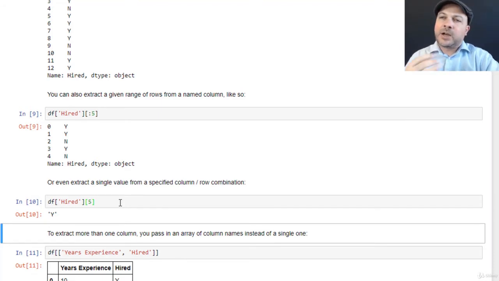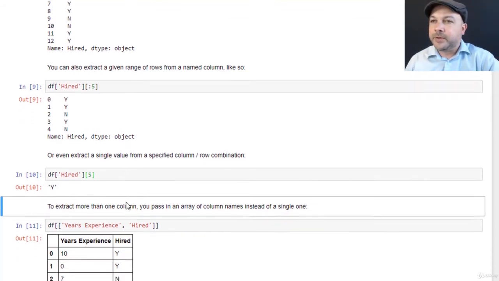Okay, so let's talk a little about terminology here. We have a data frame. That's basically a multi-dimensional object, in this case a 13 by 7 object. And when we extract a single row or a single column like this, that's going to give us back what's called a series. That series is basically a 1D array. And if we extract a single value, that's usually referred to as, well, a value.